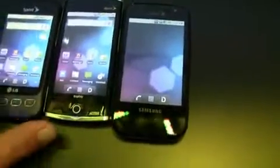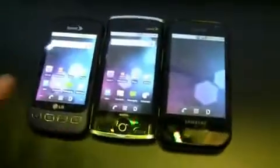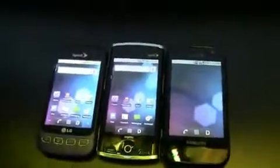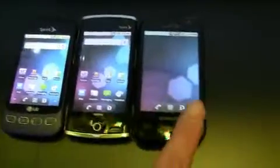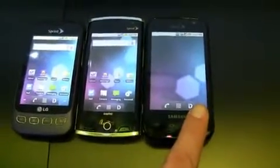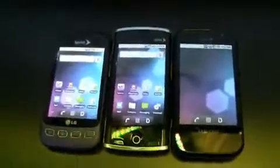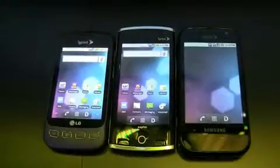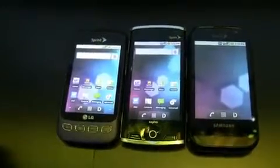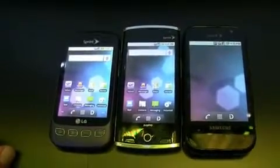It's hard comparing processor speeds because they're different companies with different processors, and the numbers don't always line up. But basically, the Transform has a little bit more horsepower under the hood than these guys do. So again, just real quick, we'll do more in-depth hands-on for sure and let you know all about them as we try them out. But real quick, it's the new lineup of Sprint phones with Sprint ID.